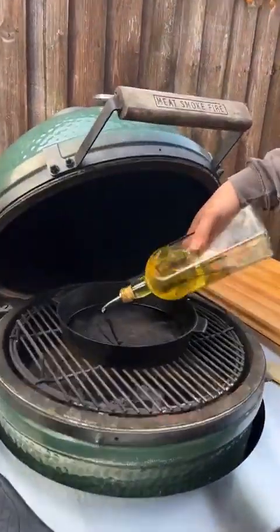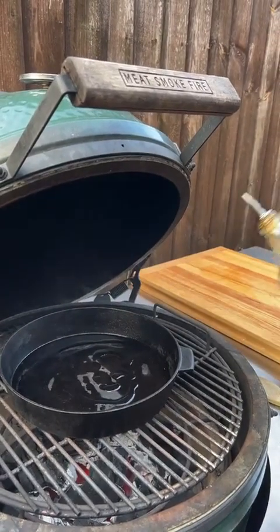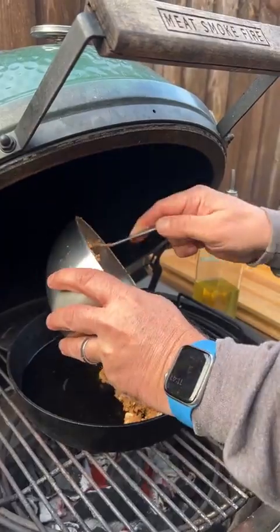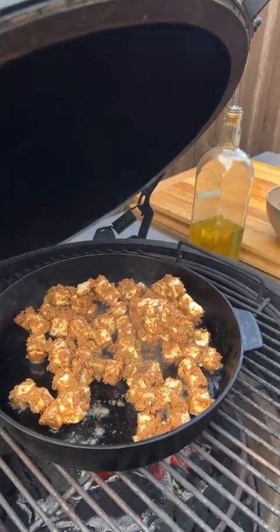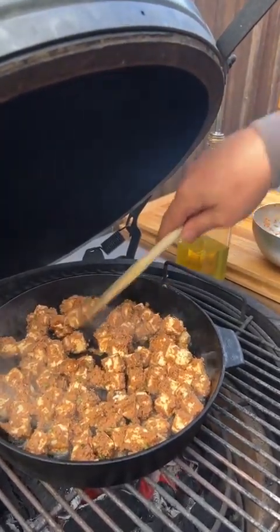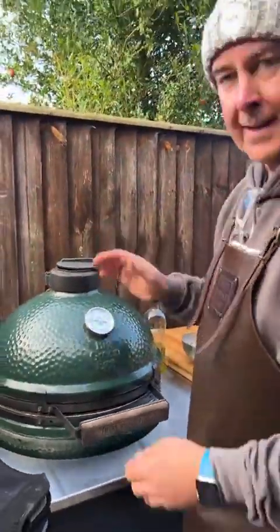We've got another cast iron skillet, double the washing up. Great. Thanks. Bit of just veg oil going in there, and we're going to get this in. You're shaking already, Andy. No, not yet. And what we want to do is spread this out, get it in there, spread it out a little bit, and start frying that so you get those edges nice and not burnt, caramelised. Oh, that smells amazing. Yeah, you just need to get some texture onto that paneer. So we'll shut that. Lush. Give that a couple of minutes.